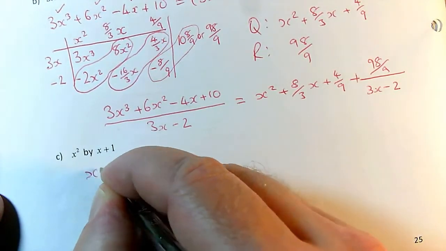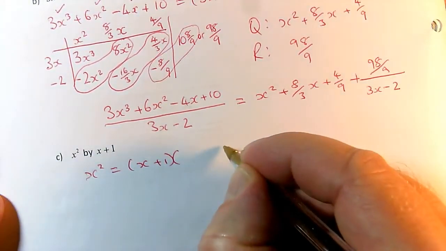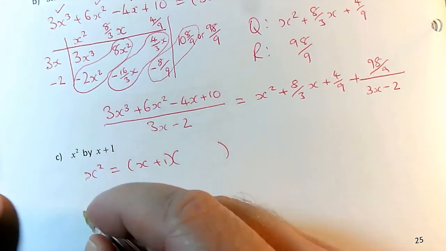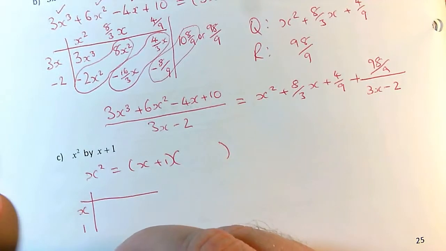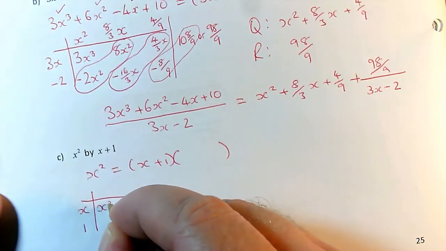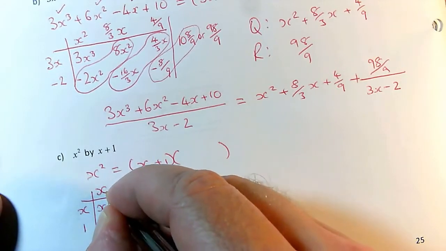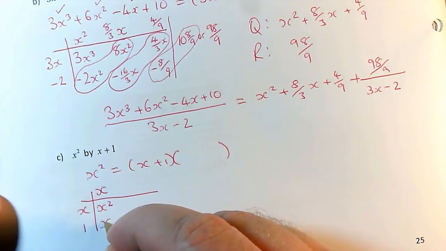What I mean by that is we need to make x squared as the thing I'm dividing by, x plus 1, times another bracket, and then we've got a remainder after that probably as well. So my grid looks like x plus 1 down the side. I need to create an x squared, and the only way I can create an x squared is by doing an x times an x. That creates an x down here whether I want it or not.